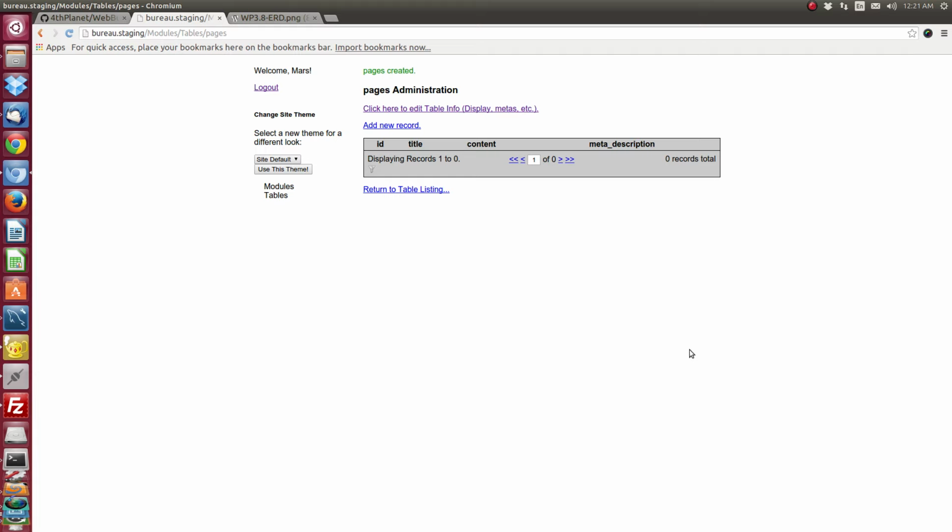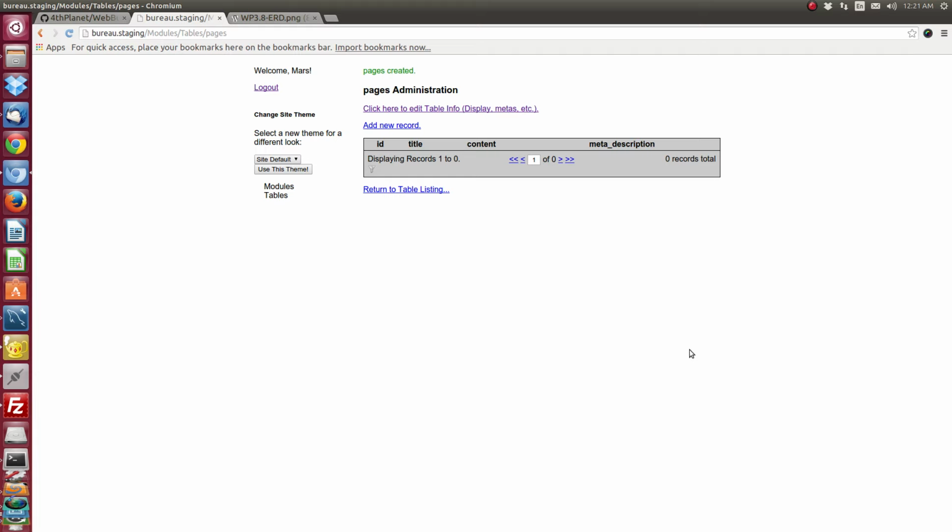Next we'll add some content, and for this we'll set a field type of text. It can be as long as we want. And finally we'll add a meta description, and this we'll use with our meta fields. And we'll set this to a varchar of max length 200. So when we set up descriptions for this page, we'll have to keep it to 200 characters or less.